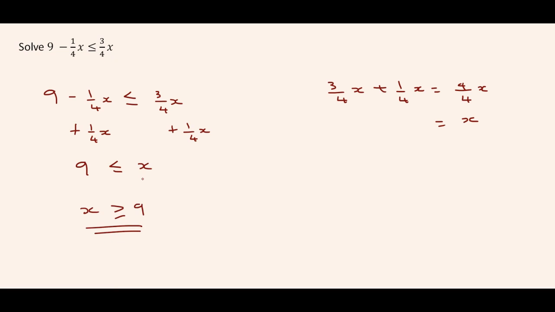Remember, whenever you have your variable on the right hand side, when you move it to the left hand side, the important thing to know here is that the signs don't change on anything. So you move your variable to the left hand side, and your constant to the right hand side, and the inequality sign flips.